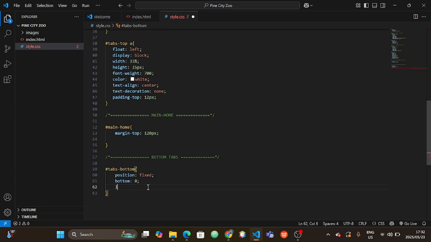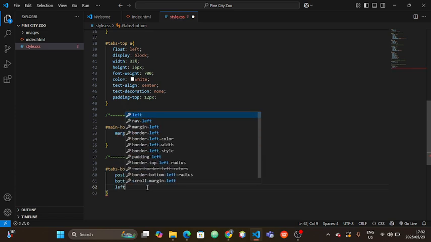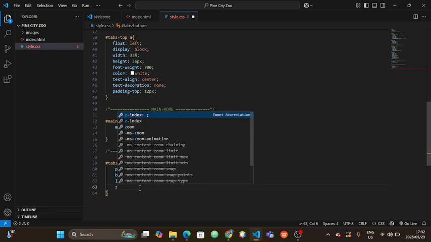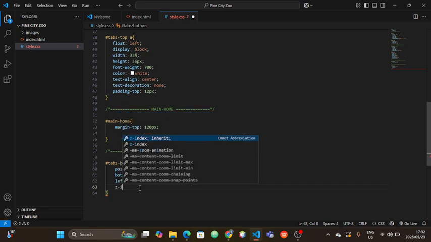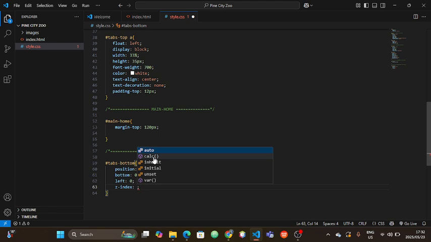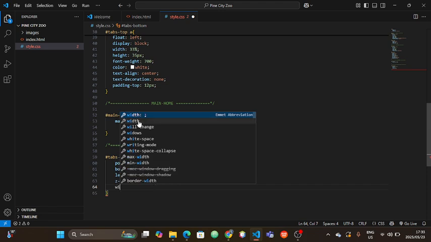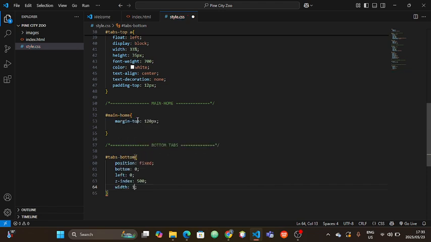We give it a left of 0, so it will be stuck to the left as well. And again, we'll give it a Z index of 500, just like we did for the header as well as the top tabs. The width will be set, as you guessed, to 100%, and the height will be identical to the top tabs, which is also 40 pixels.